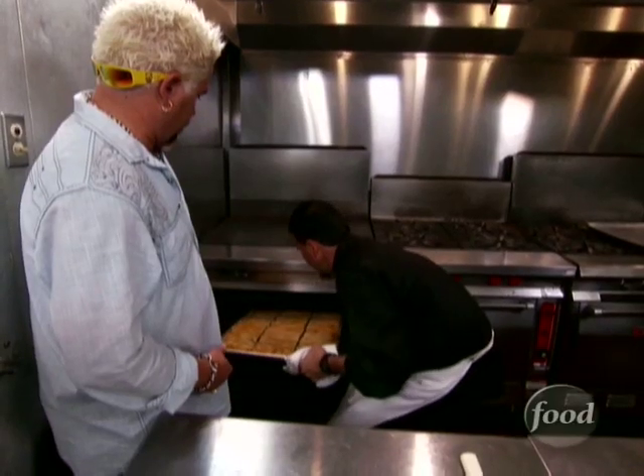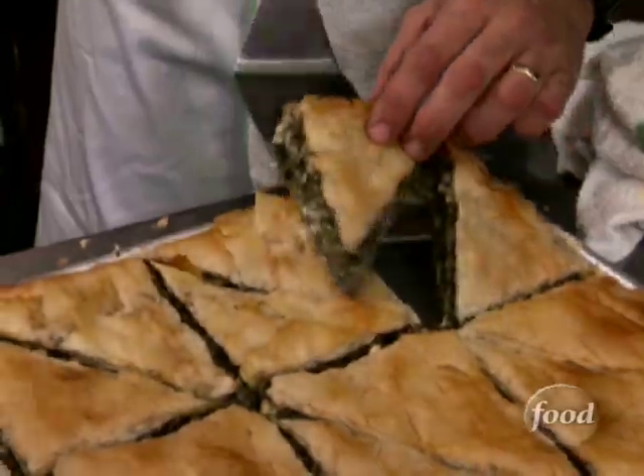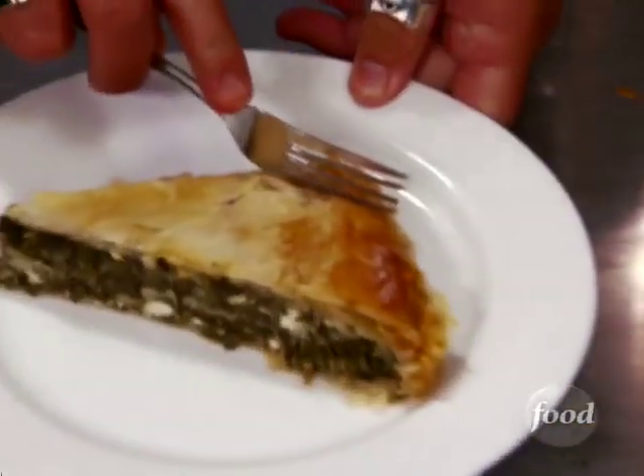We're ready to go — pull it. We do need to recut this and get you a nice corner piece. I like the edge — that was always my favorite. Mmm, that's great. The dill — the dill actually really makes that. You know what it does? It complements really nice with the feta. That's good, dude. It's simple, done right. I could eat that 36 more times.